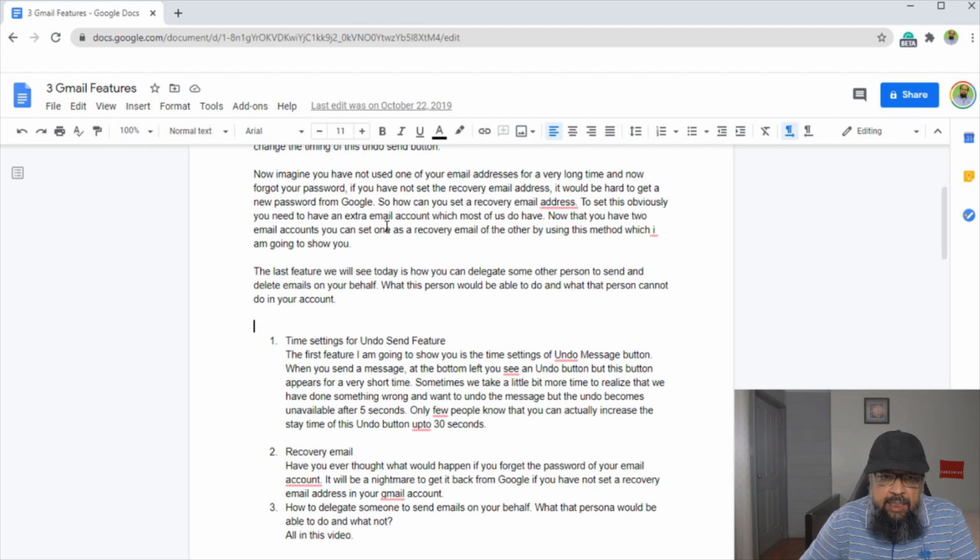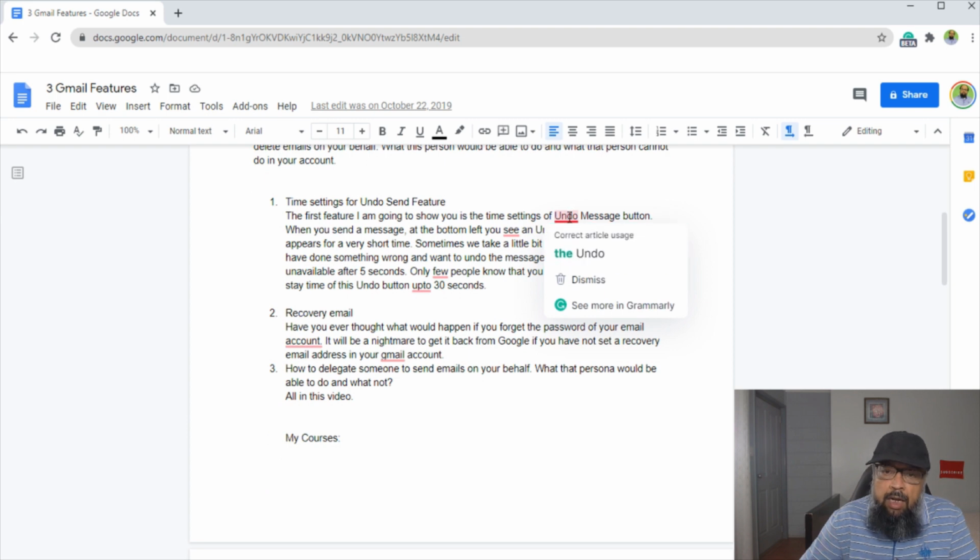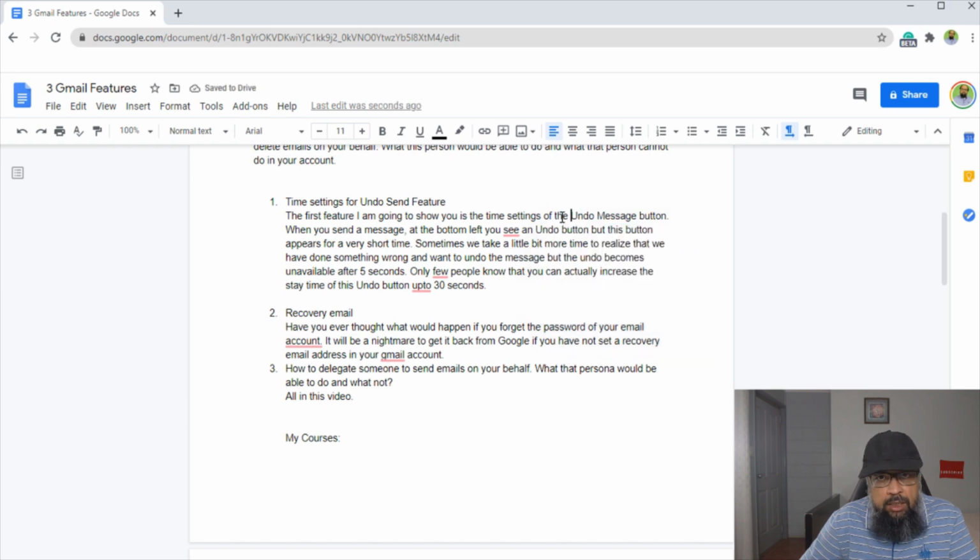So one way is that you can scroll through all these spelling mistakes, then you can click on that, and as you hover over this word, it will show you the correct spelling or the punctuation. For example, in this case, it is showing me that there should be a "the" before undo. So if I click on this, "the" will be inserted and the red line will be removed. So my text is now corrected.